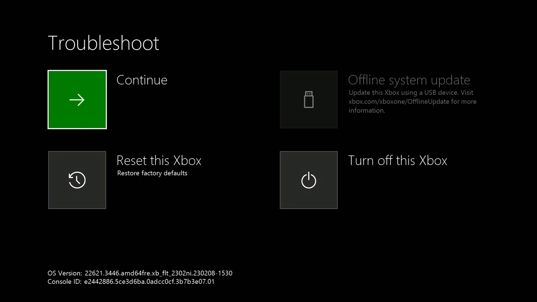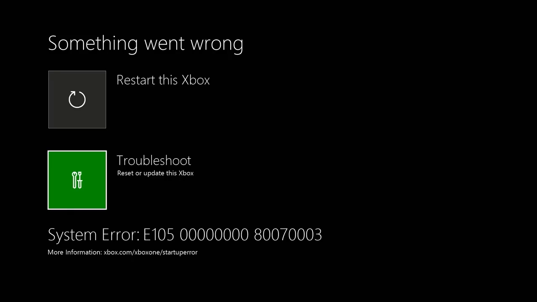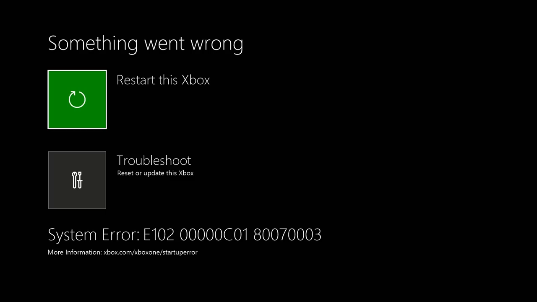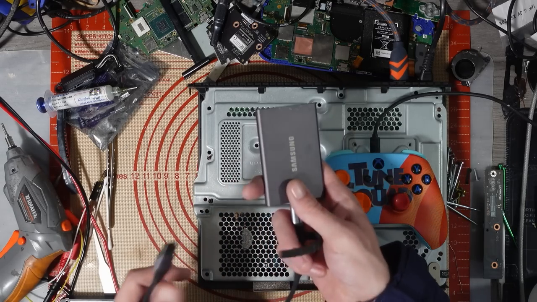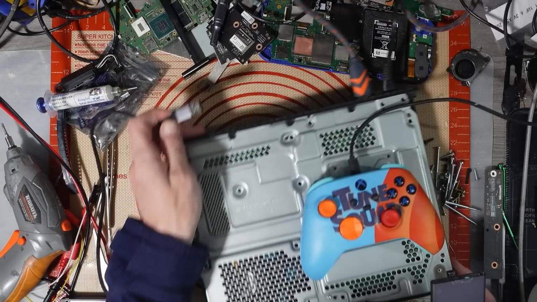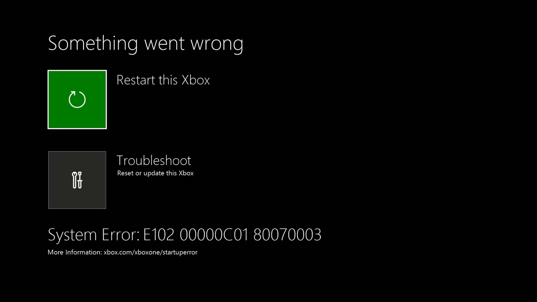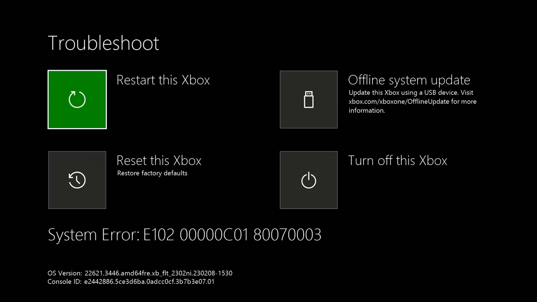Okay. So, I'm going to see if this wants to continue. Nope, E105. So, let's go troubleshoot. Remove everything. Let's try that first. And E102. We're going to need to do a full software reinstallation. Okay. Well, never mind. So, I've got the latest OSU 1 already on my external hard drive. It's supposed to be a portable SSD, but it's still USB speeds. I did forget to connect up the Wi-Fi card, so I'm just connecting that up now. Yeah, I should be able to hot plug that. Yeah, there we go.